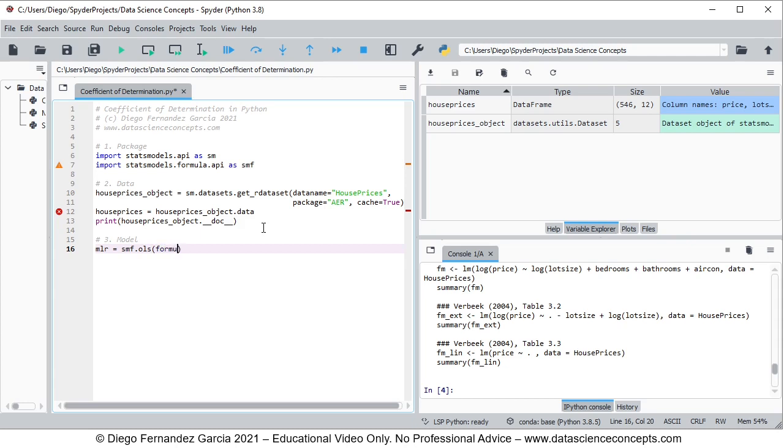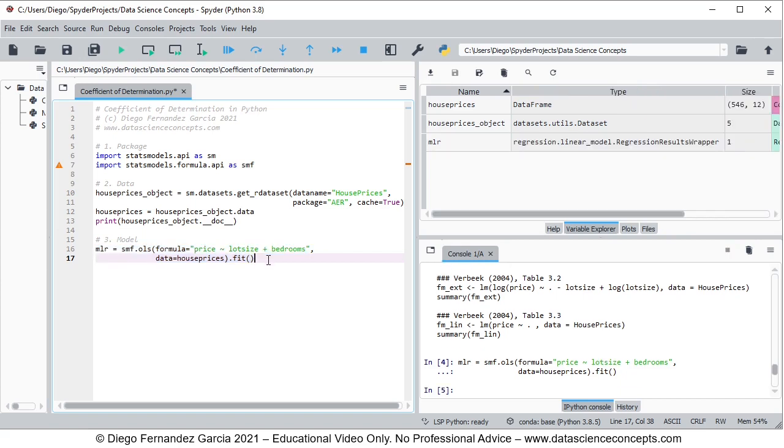The first of this, which is formula, equals to, and within quotations as a string, we have price as the dependent or explained variable, which is being explained by, with a special character, tilde, independent or explanatory variables of lotsize plus bedrooms, comma. Now we press enter on the keyboard. data equals to the house_prices object we created above, and we fit this regression.